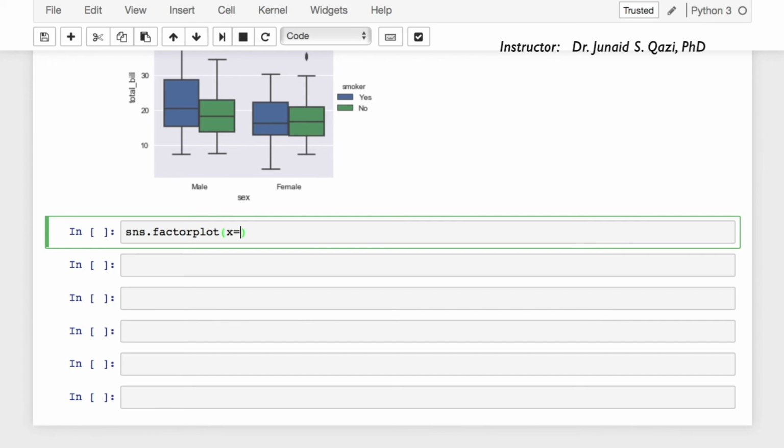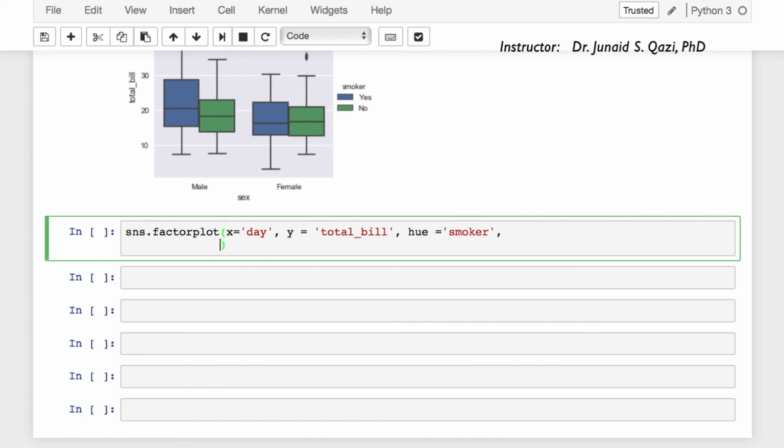So x is our day, y is total bill, and we can pass in hue smoker here again. We want to know smokers or non-smokers. So our data is tips, and let's say we want kind swarm.